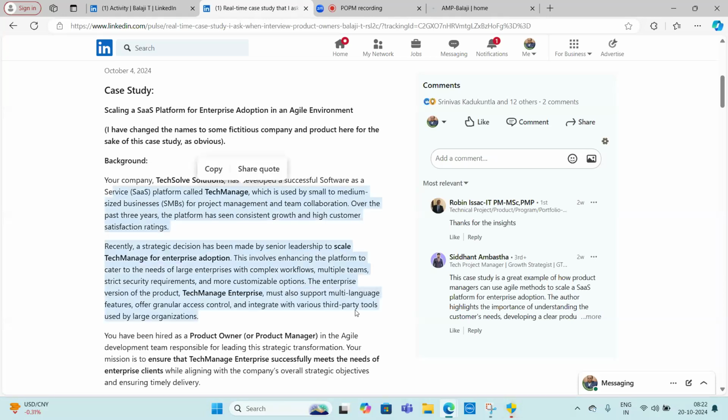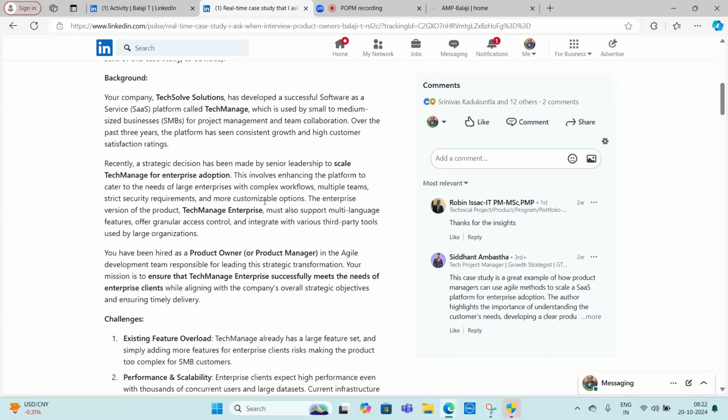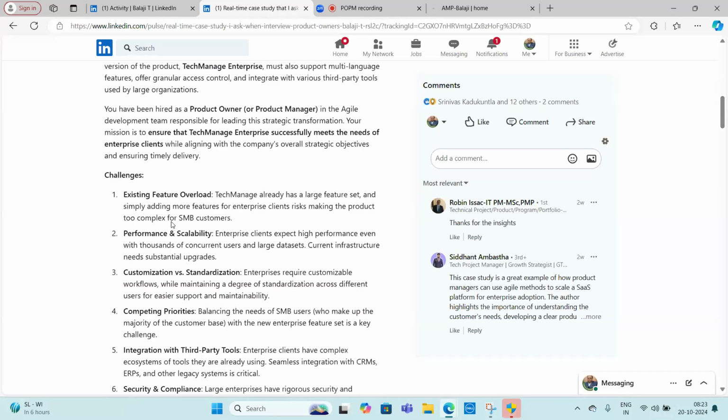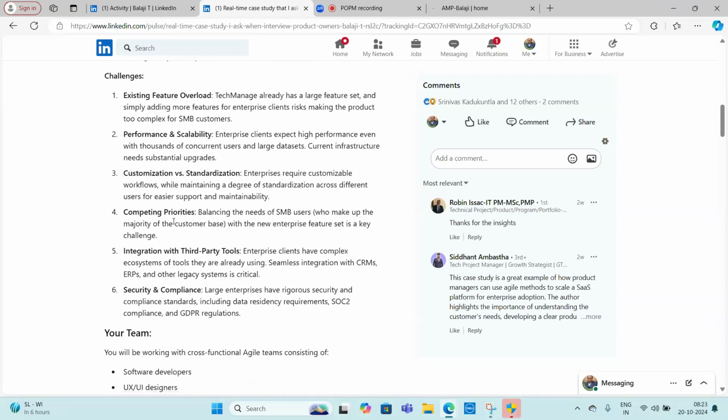I will set the context for the interview candidate or aspirant, and what problem they have. And then I will ask him or her, you have been hired as a product owner or as a product manager for leading this particular strategic transformation. This is your vision. Then how will you take this forward? So I expect the candidates to ask me back a lot of questions, get their queries resolved, get the clarifications done, and then create a high level roadmap, a strategy, be clear on product vision, all those things.